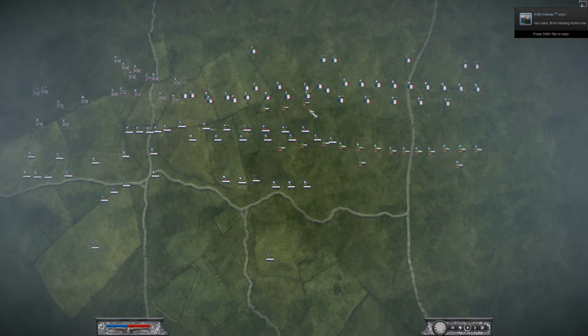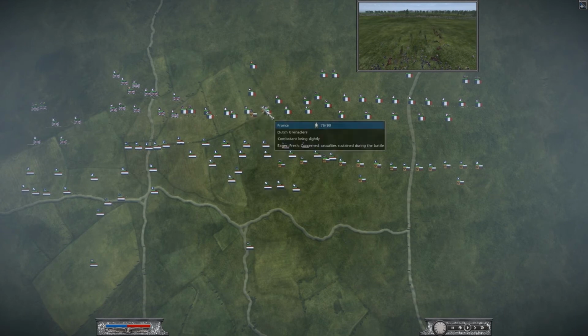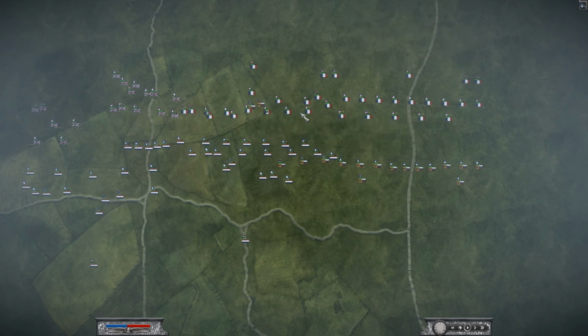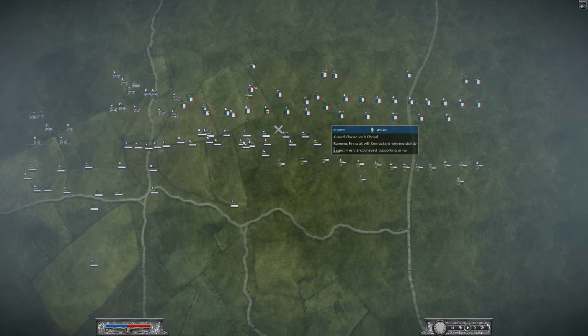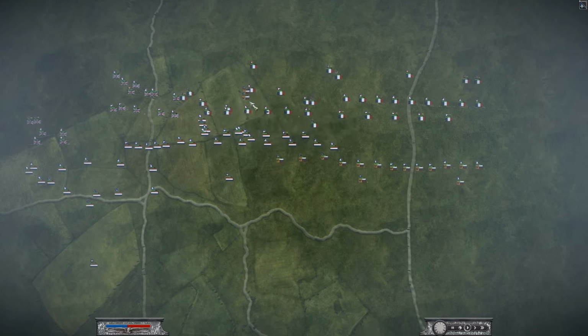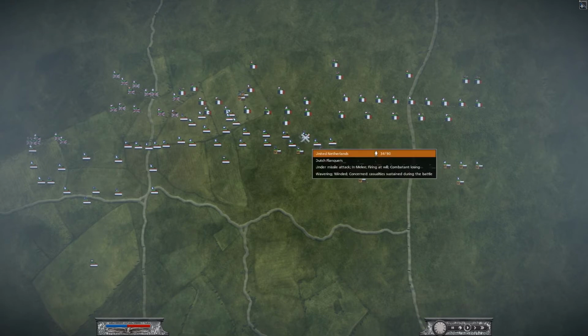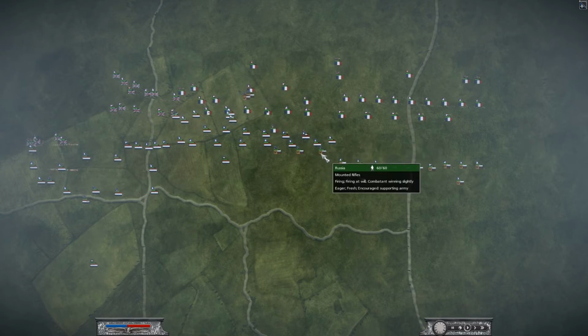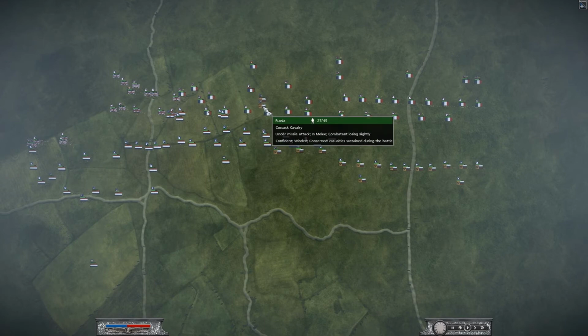Here's my cav coming in. Just to cause a bit of disruption. It gives SK an opportunity to close in. SK also does his own cav attack on the old guard. I'm still running around the back, causing a fair amount of disruption. France also brings in some cav. I've got my mounted rifles there. I'm only using Cossack cav, which is the cheapest cav in the game.